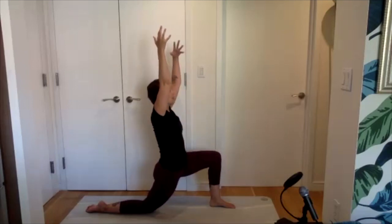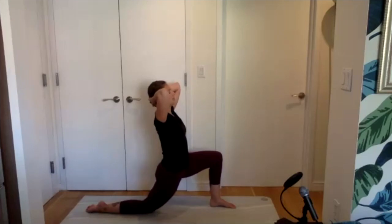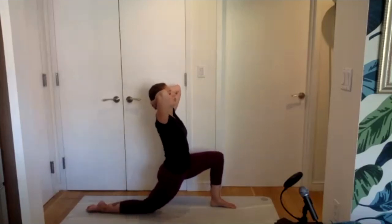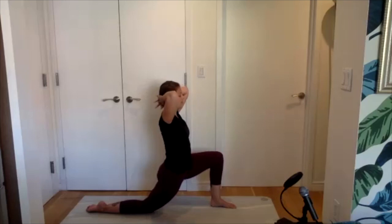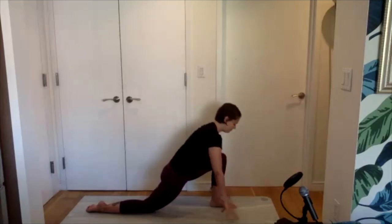And maybe you're reaching left arm up, maybe you're cradling the head again. Letting the head rest heavy in the hands. Let the shoulder blades melt. Big inhale. Exhale. Lift the weight of your head. Lengthen your arms. And let the hands frame the front foot.